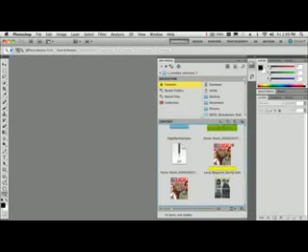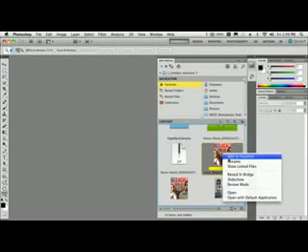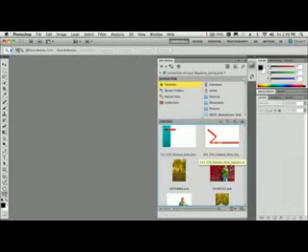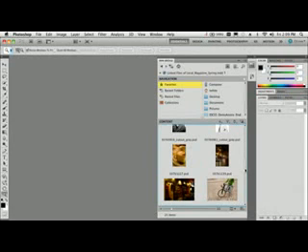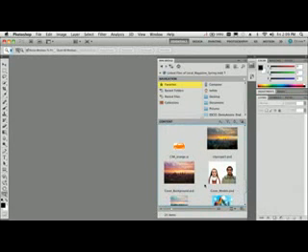However, it's in an InDesign document. So what I'll do is I'll just right click on that InDesign document and I'll say show linked files. That will let me preview all of the images that were linked or placed inside of that InDesign file, and there it is, my background PSD.